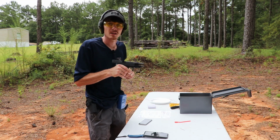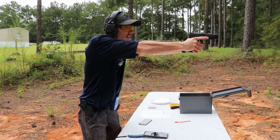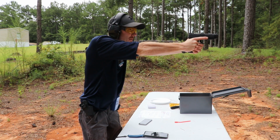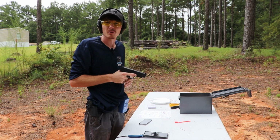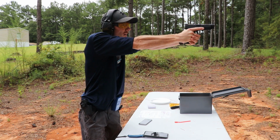Next one I see new shooters do a lot is they stick the gun out there and they stick it low like this, and then they pull their head down to their sights. Don't do this. Keep your neck straight, keep your head straight, and bring those sights up to your eye level. All right.